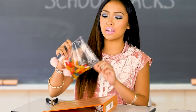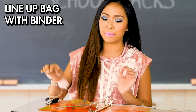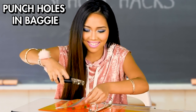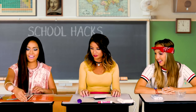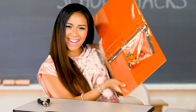So first, what you gotta do is line up the Ziploc bag with your binder, just like so. And then you are gonna punch holes into the bag. Simple. And voila! You ready to get your snacking on?